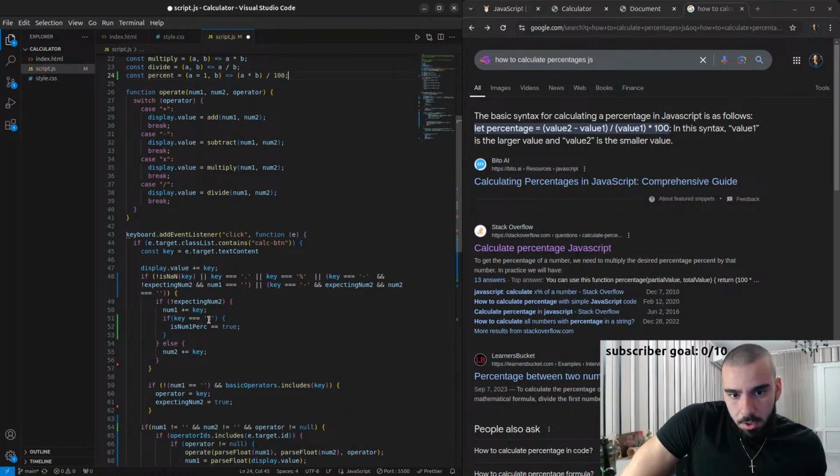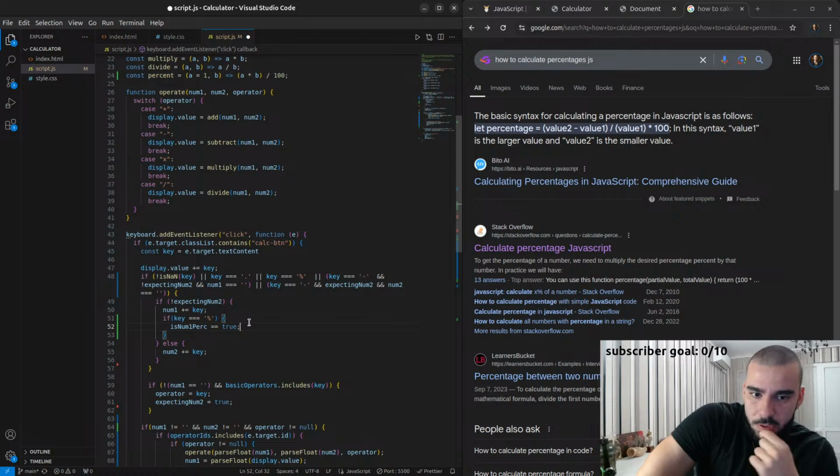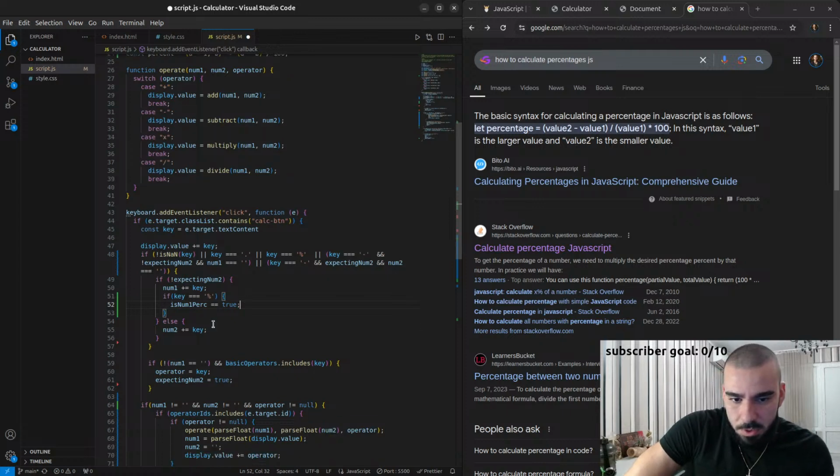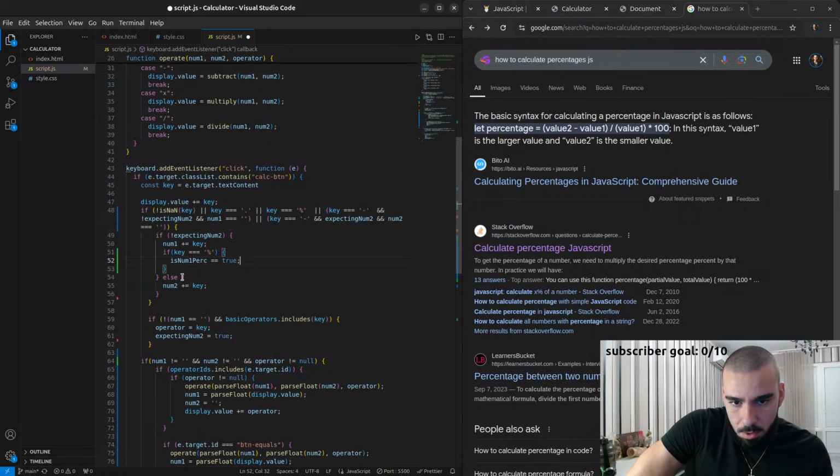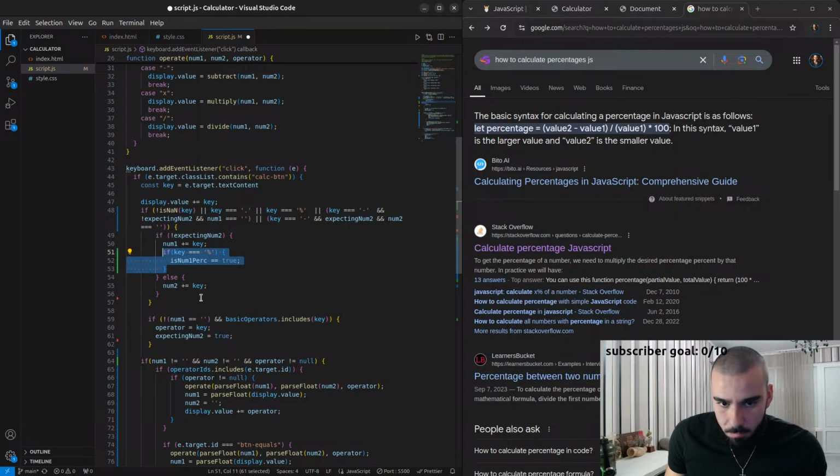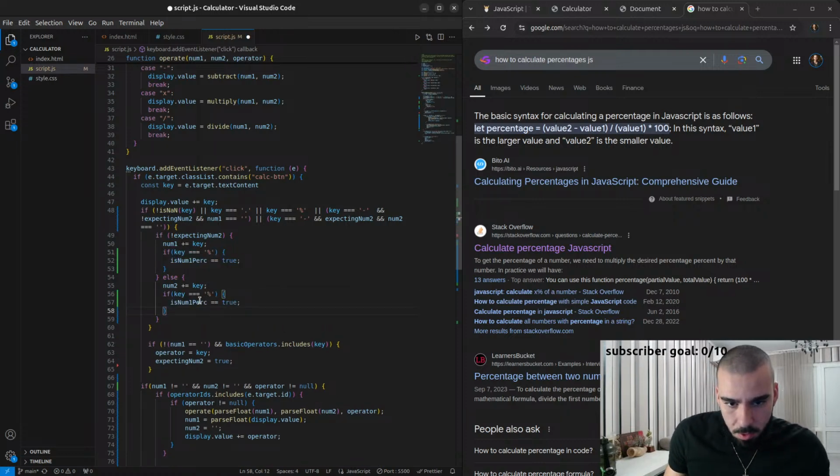So if key contains a percent, we have to set this num1% to true. Else we do it here, and this is num2%.